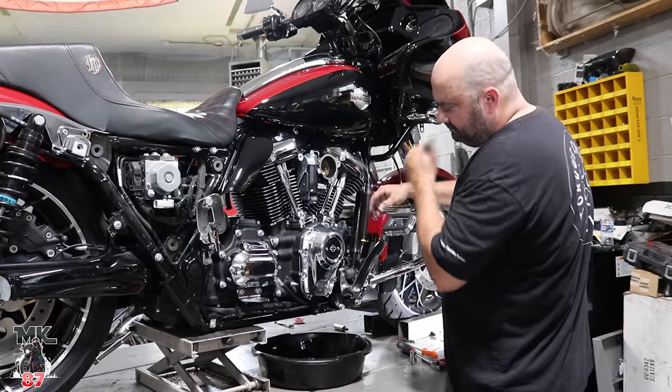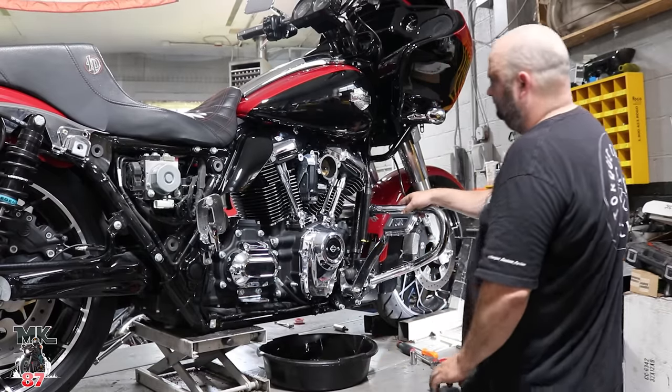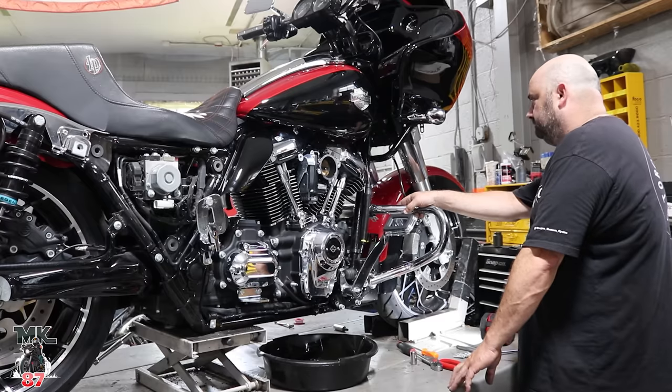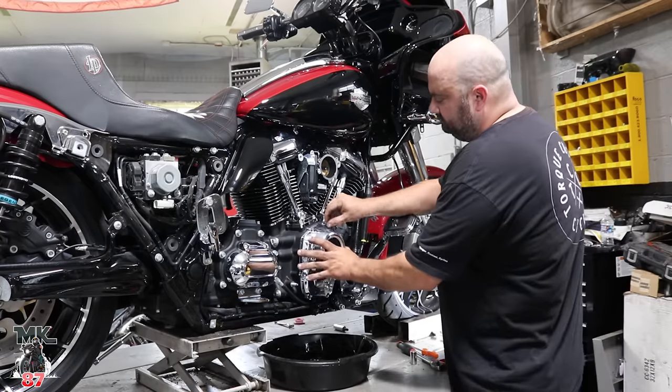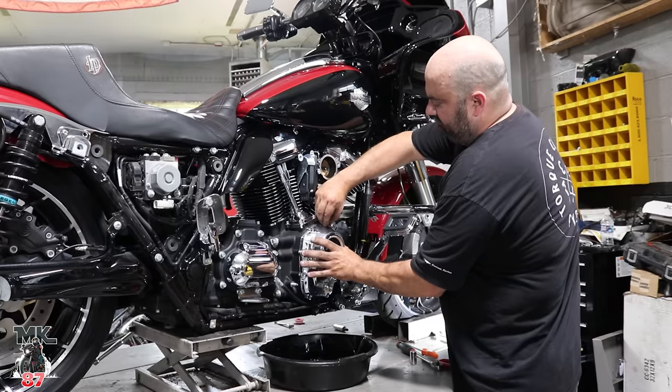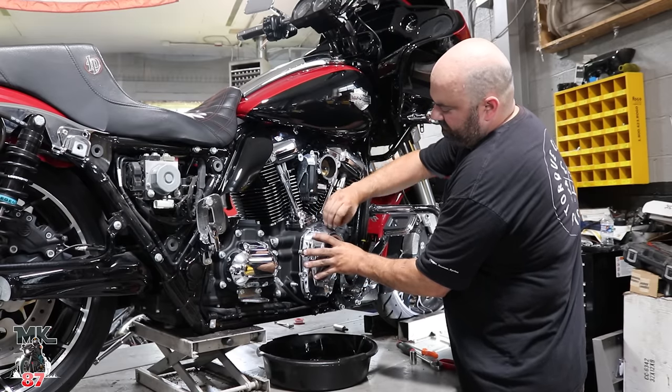All right, guys, so we have the exhaust off right now. We also had to take off the front fairing, the spoiler fairing from the front, because that was just in the way. Unplugged everything, and now we're taking off the main cover right here, where the torque cam is gonna be placed.